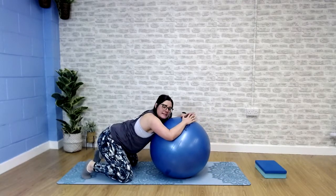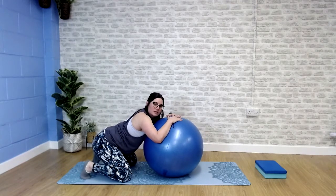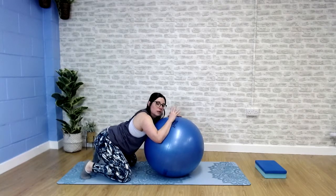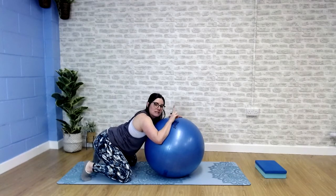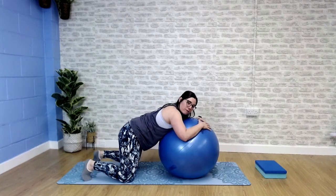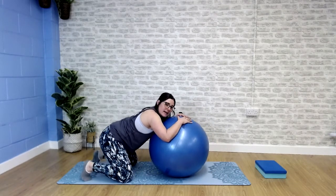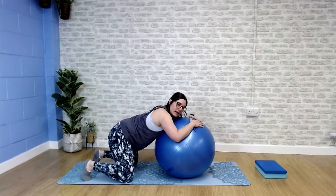So coming back into your heels, bearing that in mind, let's add a little bit of pelvic floor work. So now I'm just holding and hugging into the ball. As I'm sat back now, that space between my sit bones is wide. Exhale, let's draw it forwards and back. Good. Exhale, zip. Inhale, pulling back.